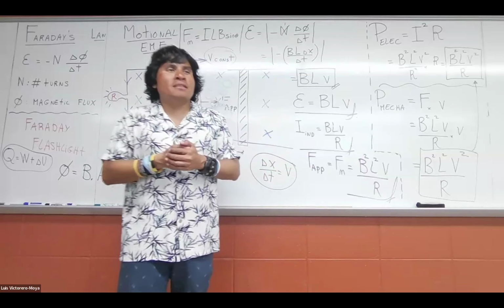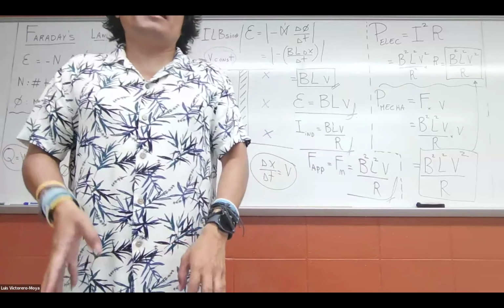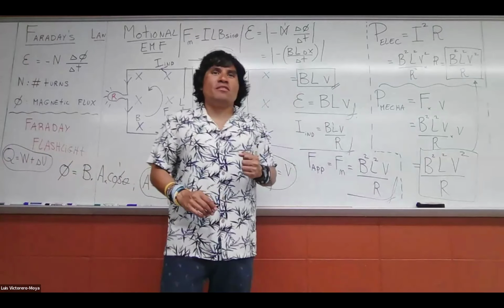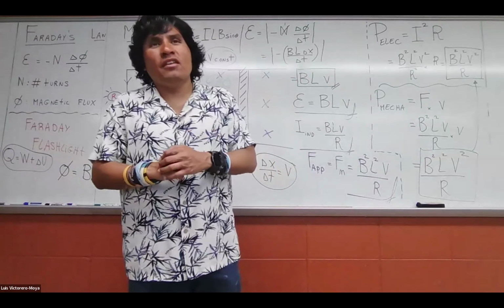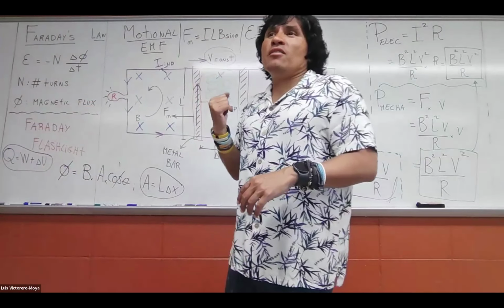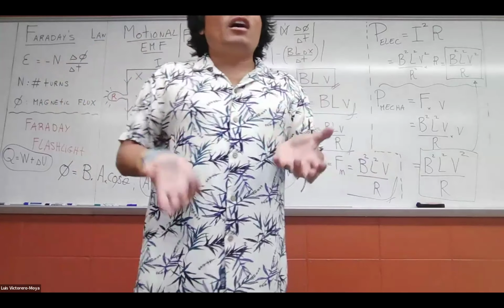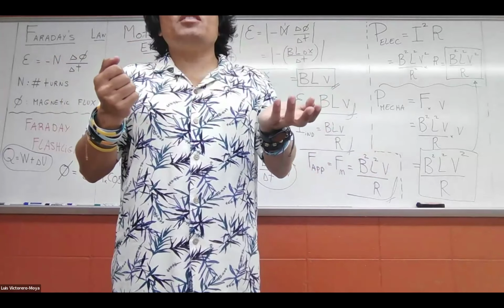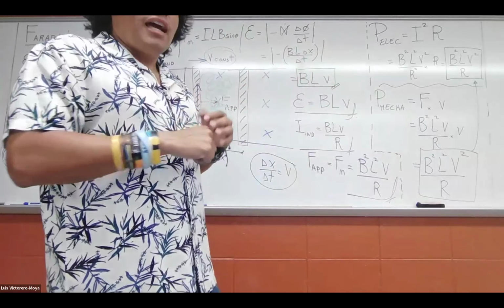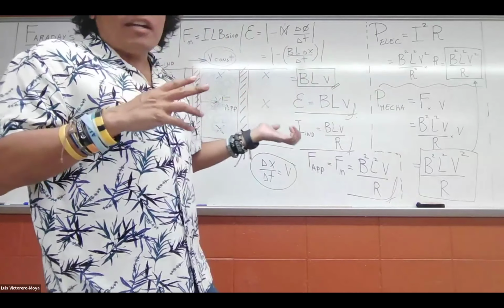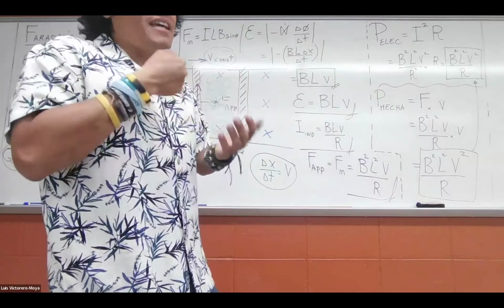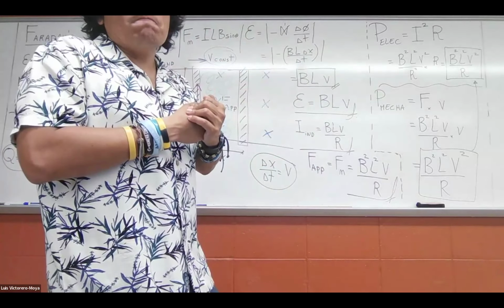I don't know if you have heard about that. That's one of the issues, right? Not all the energy that we input is usable. That's the whole idea behind efficiency of machines. If you talk about thermal machines in thermodynamics, as part of the second law of thermodynamics, which is not the first law, okay? In thermal machines, we introduce a hot spot, a cold spot, and how some of the energy is wasted and how the efficiency of machines is never 100%. Here, we're assuming that the efficiency is 100%. And that's not always the case. However, it's a good math exercise to see that in theory, if everything was ideal, all the energy provided by the mechanical force goes into electrical energy. That's one of the applications of Faraday's law. Okay.